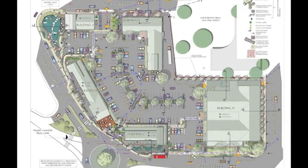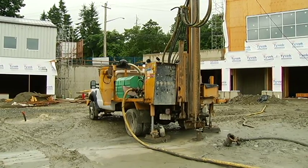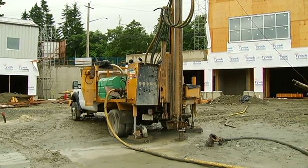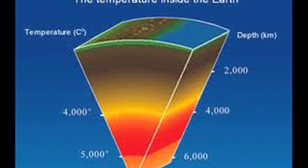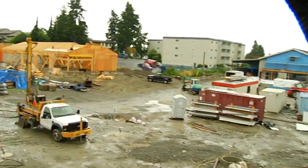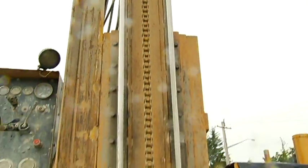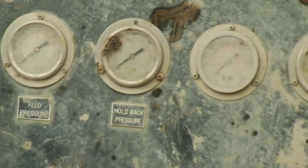The 57,000 square foot Village Square is installing a geothermal heating and cooling system, connecting a series of holes in the ground — a process called looping. Geothermal technology taps into that energy which is stored in the ground. It works by drilling and connecting a series of holes in the ground, a process called looping.